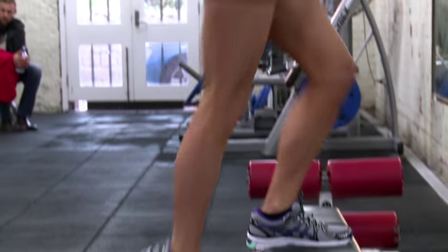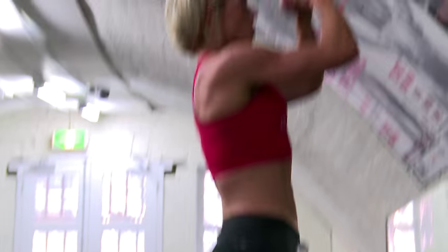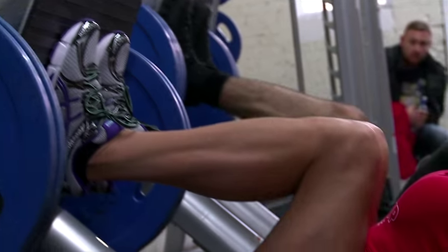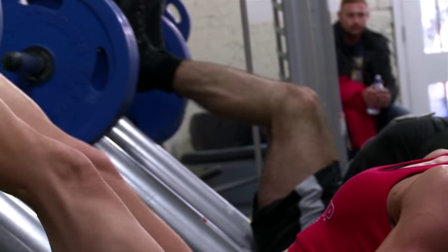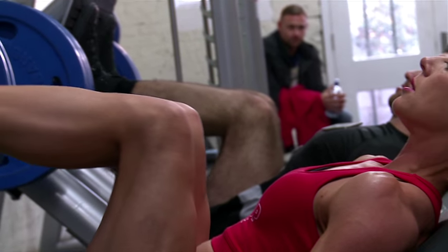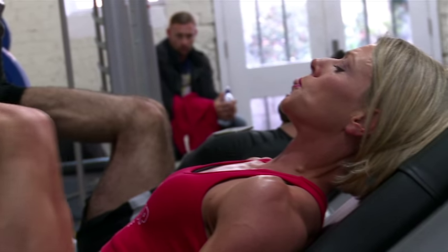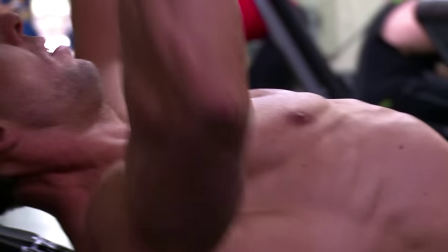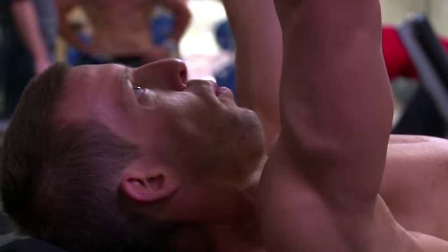time in between sets. If we were going to adapt that to a cardio exercise, we might say we're running at say 10 kilometers an hour on a flat surface. Now we're running at 10 kilometers an hour on a gradient of 2. Now we're running on a gradient of 3 and so on. Or we're doing the same gradient at the same speed, but for a longer period of time. All of those are different examples of progressive overload. And what they do is they stimulate our body to adapt.